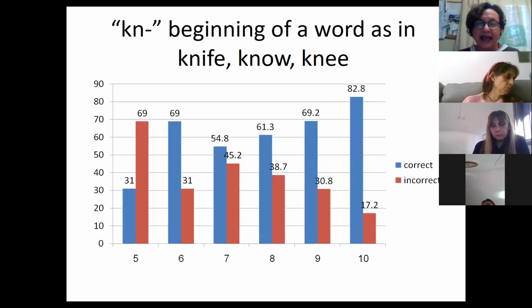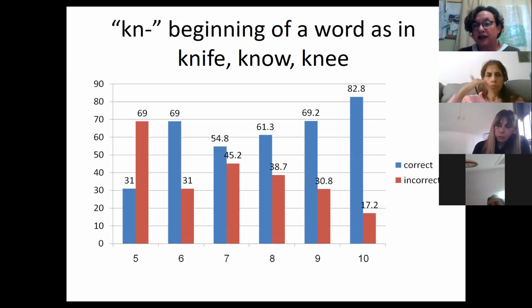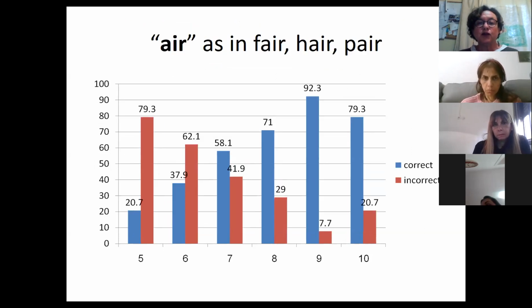Here we've got the KN with a silent K at the beginning of a word. There've been so many adults who are weaker students that have said to me they never knew that when you see a KN at the beginning of a word, you don't pronounce the K. So this is something useful and important that's worthwhile telling them at some point. I'm not saying in 3rd grade, maybe not in 5th grade, but certainly at some point they need to learn this. And we have the AIR, which makes the air.